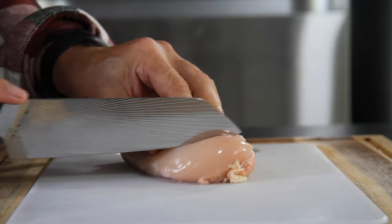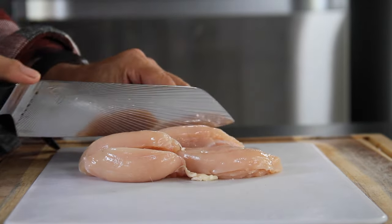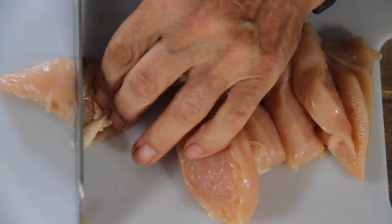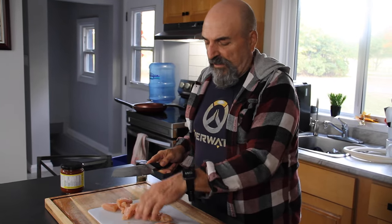Let's grab a couple of good-sized boneless, skinless chicken breasts. Get a good sharp knife and kind of slice them into strips, and then into some fairly manageable bite-sized chunks. You can also cut these into slices, but I just kind of prefer the chunks — they're just a little nicer to work with, but entirely up to you.